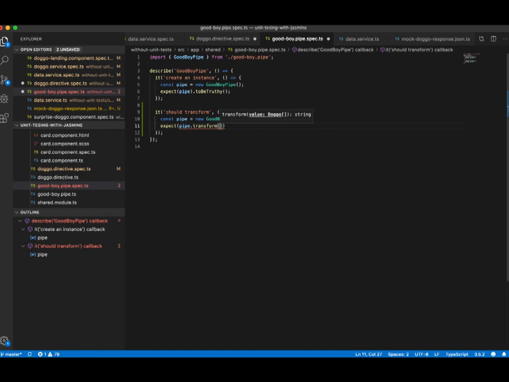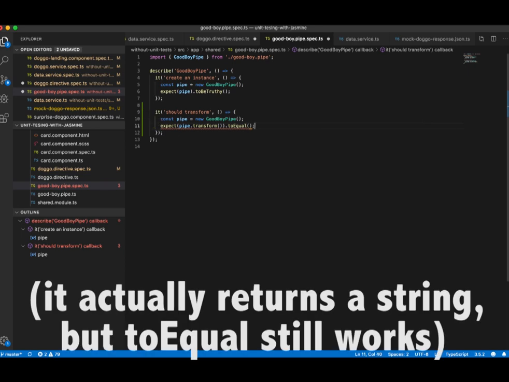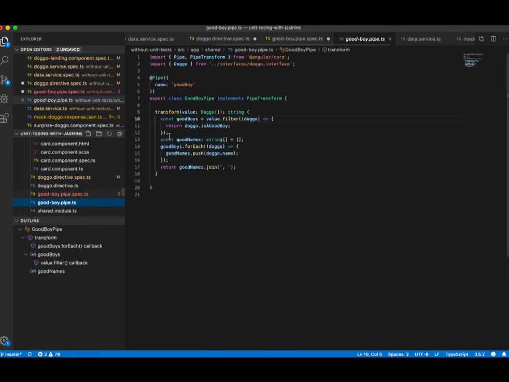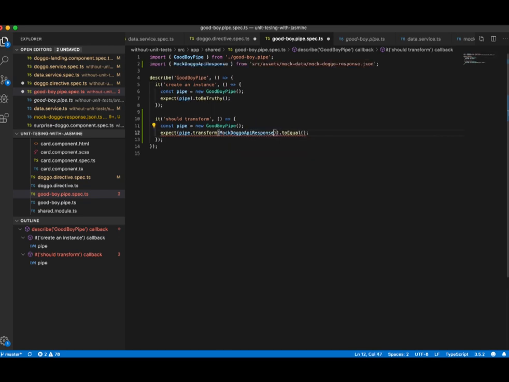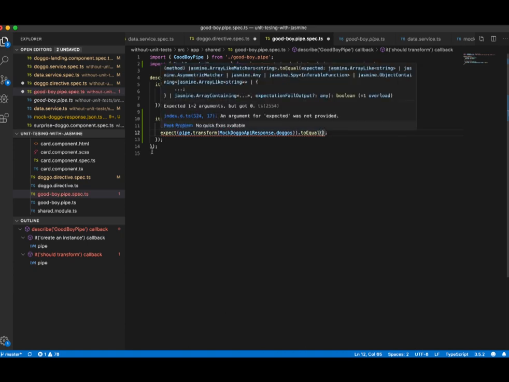We got to pass it in something, we'll get there, to equal, because it's going to be, in this case, an array of objects. So I know I want to use to equal, and it's going to be something. So let's see what the logic does. First, let's see what it expects. It expects an array of doggos. Okay. And we know that it's going to actually use some of the actual things. So why don't we use that mock data that I set up before, .doggos. It's not mad about this anymore. It's mad that I haven't put anything to equal in.